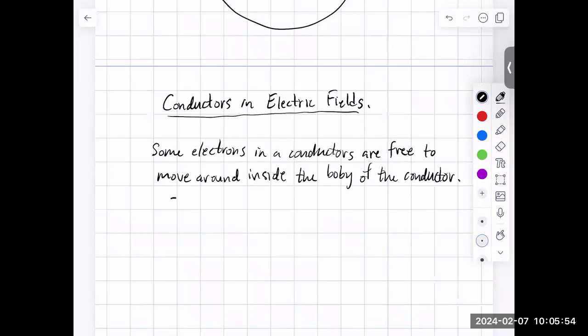So these are called conduction electrons. It's important to note that not all of the electrons in a metal are conduction electrons. For example, if you have a copper atom in a piece of copper, it's got interior core electrons surrounding that atom, and then it has some electrons near the outside of the atom. These ones can detach and they're free to move around. Those are the conduction electrons, and those are the ones I'm going to be interested in for this discussion.